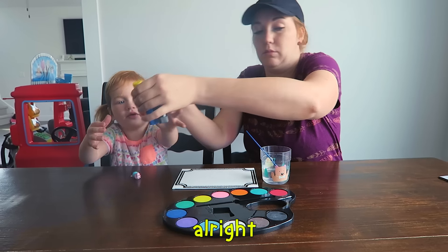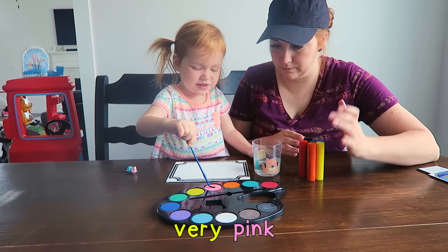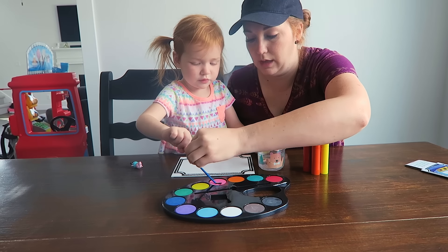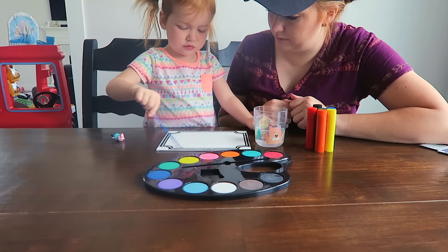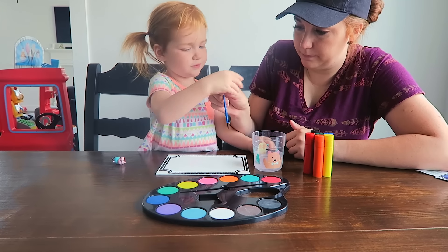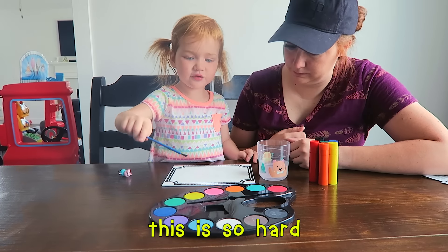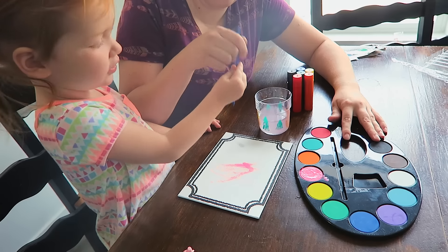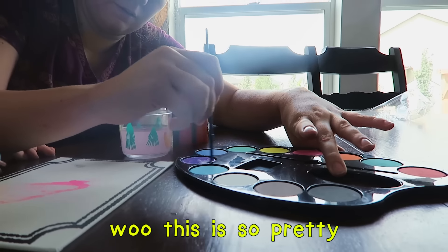We're done with this! What should we do here? Put a bite of water! Now put it on there! Get it wet right here! And then you get the pink wet! And then you put it on the paper! Put it right here! There we go! And then you get it wet! And then you get a new color! Okay! I'm going to use yellow! This is so hard! Good job! Do you want to shine? Yeah! What color should I do? You do purple! Purple! Oh, this is so good!